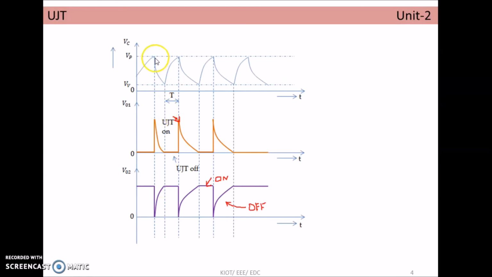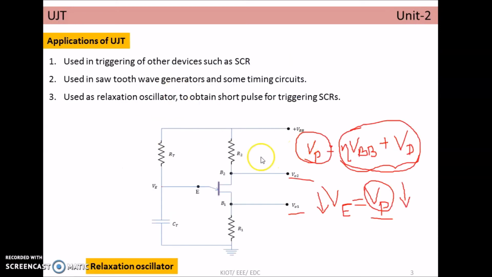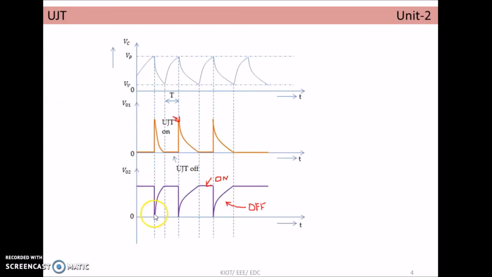Right? So here this is the period, the capacitor charging again. Here the capacitor charges again, and once it reaches this valley point, the capacitor is said to be turned off. Once it turns off, V02 output will be turned off, meaning it acts as an open. Once it acts as an open here, output V02 will be logic high. So that's why during this period it is retaining logic high.